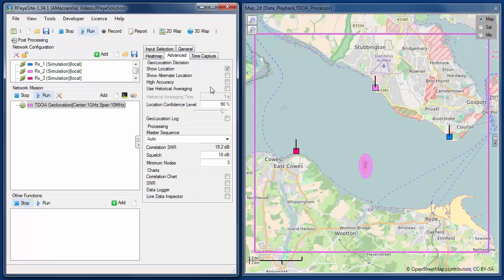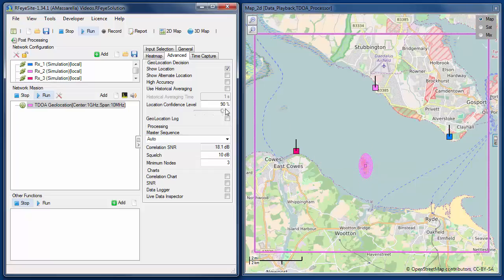And if we look at the advanced properties, we can change the confidence. So at the moment, we have an ellipse which says I'm 90% confident that the transmitter is sitting within a 700 meter by 2 kilometer area, as we can see here. The size of this ellipse will change with different modulations which we're trying to track for different types of transmitters. The narrower the signal bandwidth, the larger the probability ellipse will be simply because of the computational techniques we use for TDOA.